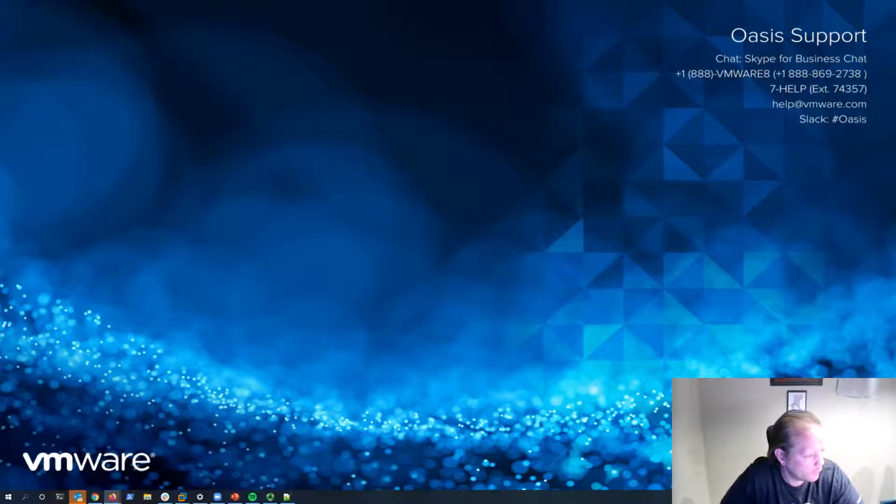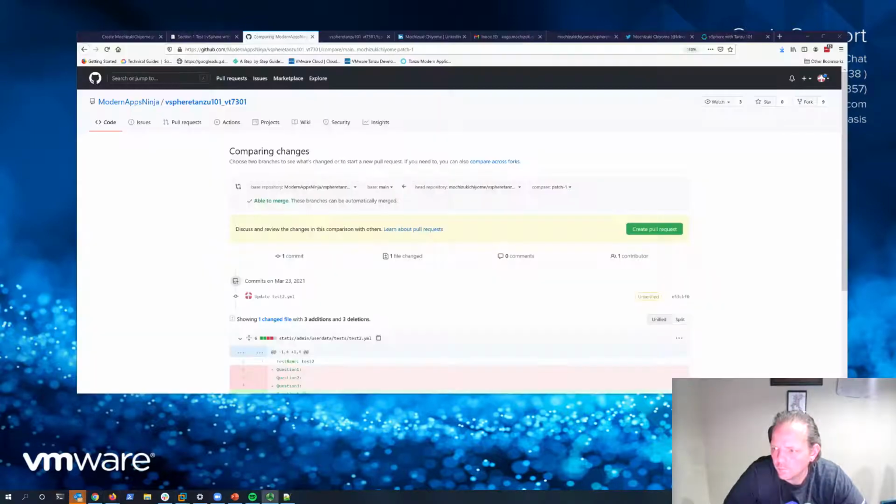So I put in my answers. I click Propose Changes. Okay, and I can see after I click Propose Changes, it brings me to the same screen, just like when I enrolled for the course, this pull request screen, because it's going to propose that I submit a change to this file, and just like always with the pull request screen, it shows what's changed.